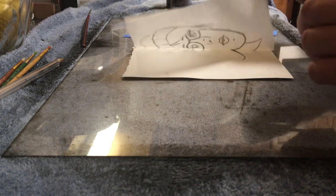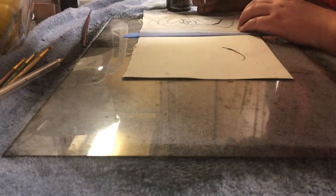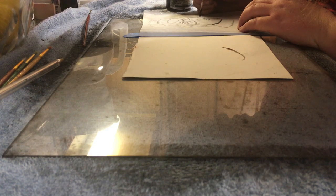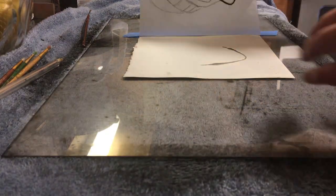But basically, the key with this is just to do really tiny strokes and just to go bit by bit, because if not, it's gonna blot a lot more. This is so fun. I love Andy Warhol so much. I would love to talk about Andy Warhol all day.